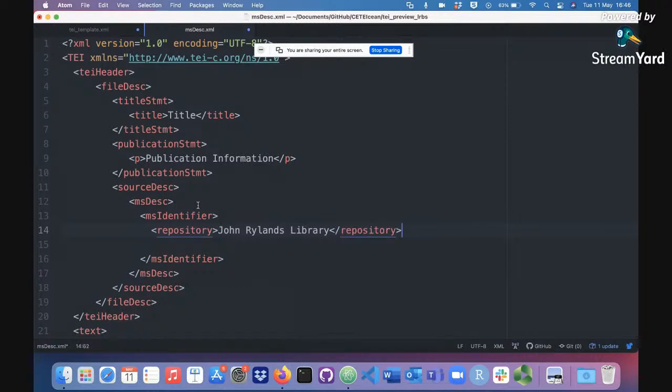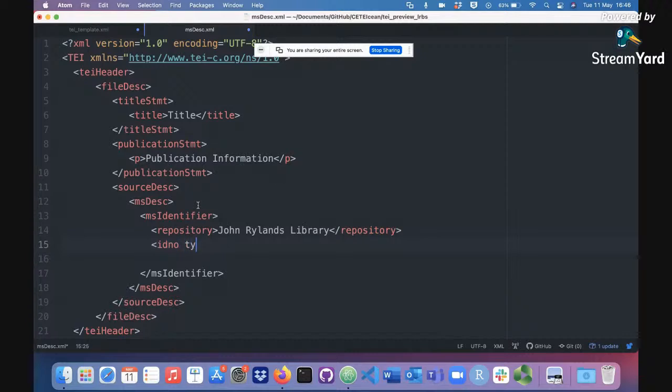And in addition to the repository, one of the most crucial bits of information that we'll want is the IDNO element, which gives us either a shelf mark or a class mark, basically the identifier that the repository uses to identify a particular manuscript item.